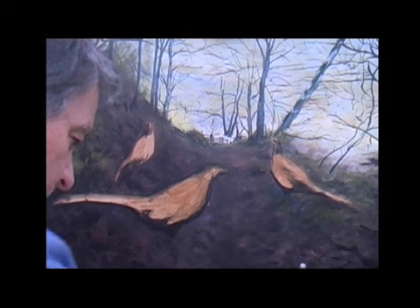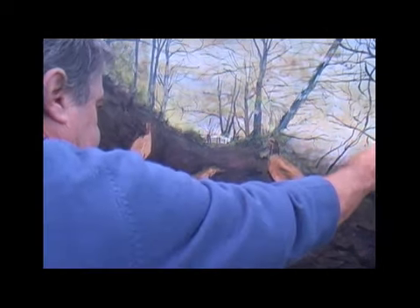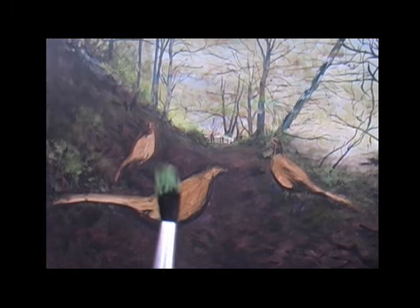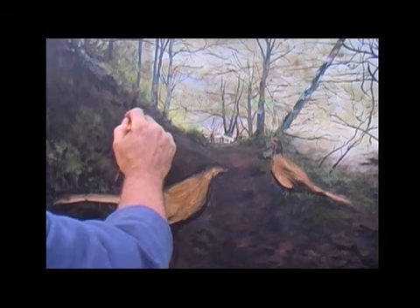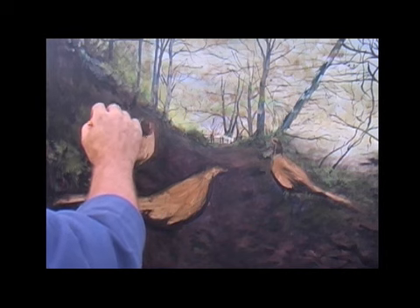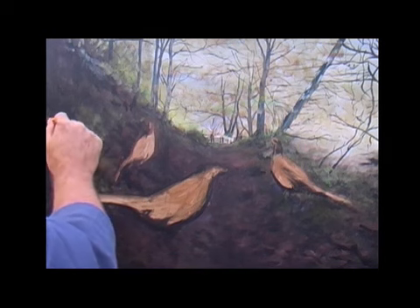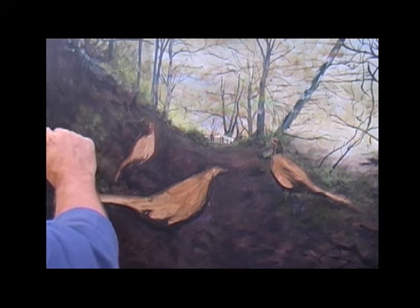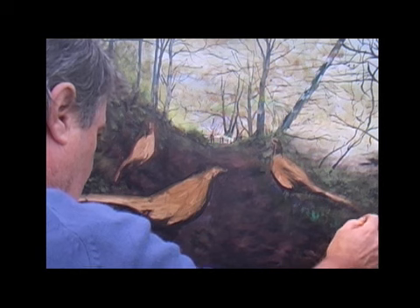Now we're going to make up a nice yellow green. Of course there are various brushes for special effects as well. Here for instance you can see a brush which has a very rough texture at the end — not one you'd be able to paint a fine line with at all — but these specialist brushes, this one in particular, are great for things like these ferns where it's going to give me a furry effect. Well, spread out first and get a good bashing. You've found this with hakes as well — new hakes are not much good but a nice battered old hake is far more useful. If we make a mistake and put a bit too much of something on, we can go back over with the darks afterwards, no problem.